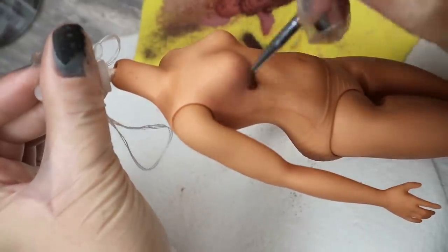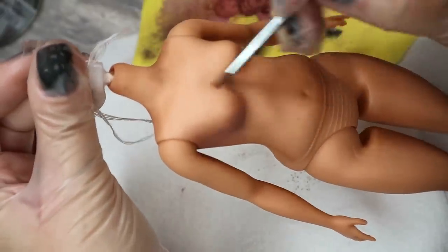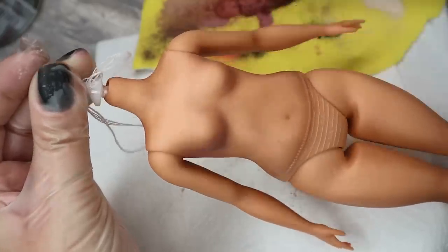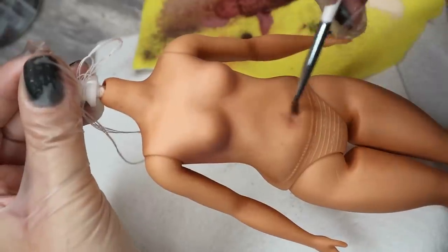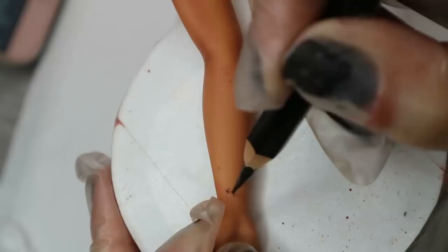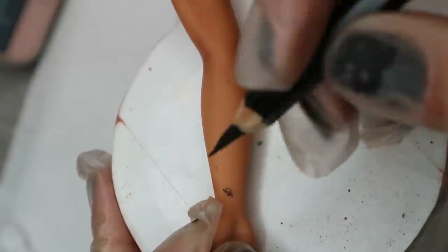I really want to give this doll the same tattoos like Nikkie has, but of course it's not that easy to find pictures of all of them on the internet to be able to copy them on this doll. Because as I see, Nikkie adds all the time more new pictures to her skin, and I'm pretty sure I'm going to miss some of them. But anyway, I've made a serious detective research trying to find them all, so let's do our best.